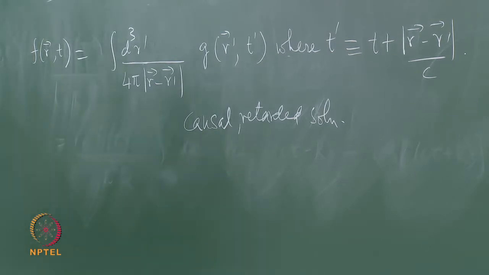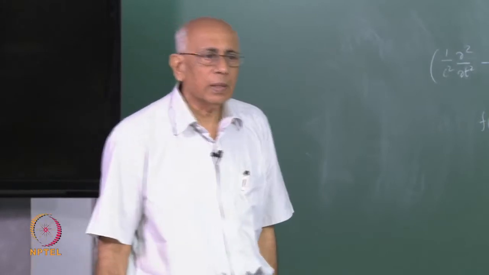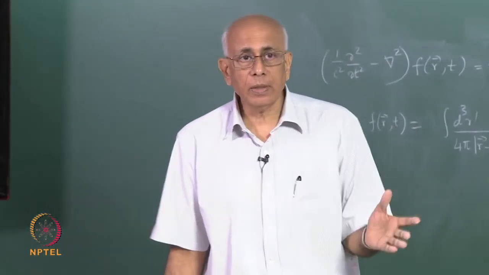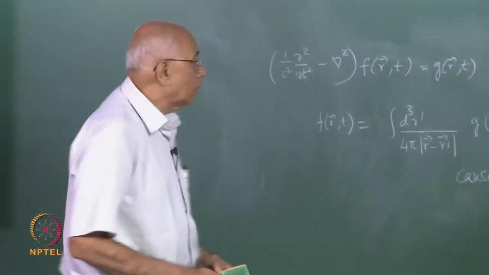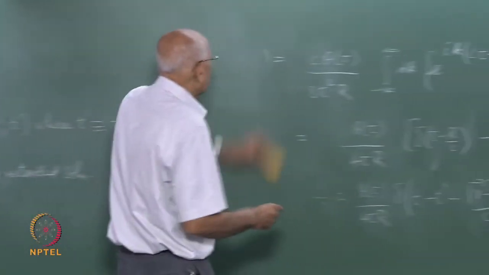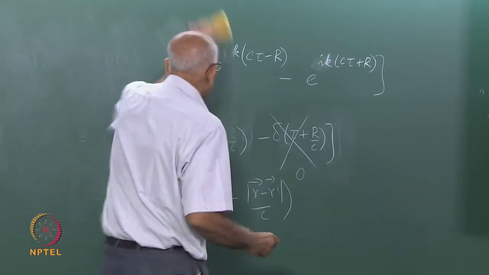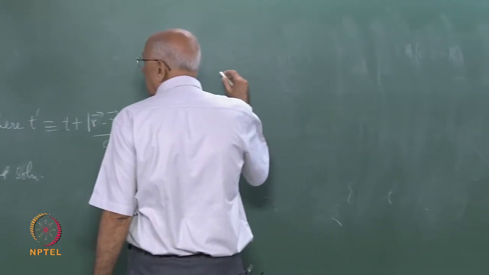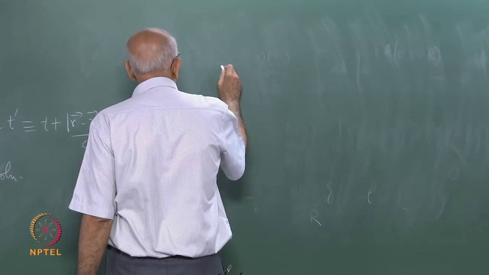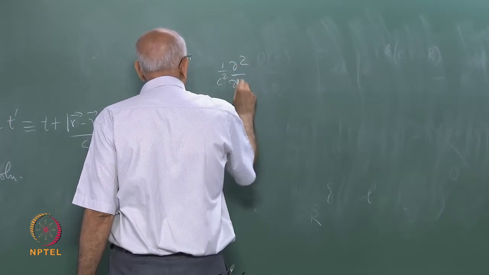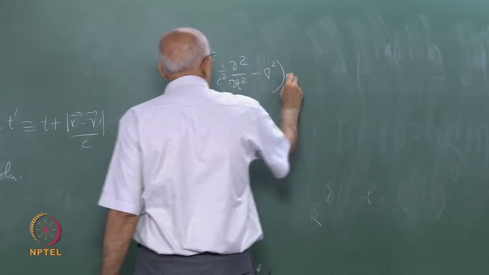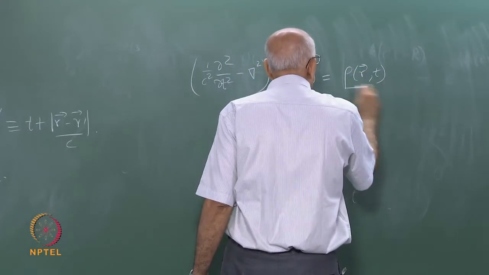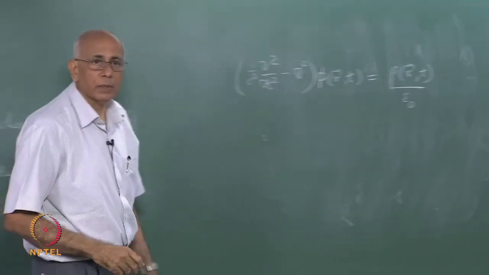And you are familiar with this in the context of say electrodynamics, where if you work in the Lorentz gauge, we know that in the Lorentz gauge both the scalar potential as well as the vector potential obey the wave equation, and then you can write down formal solutions to it in terms of the retarded solutions. That is a very straightforward matter now, because if you recall, the equation satisfied by the scalar potential is 1 over c squared d2 over dt2 minus del squared phi of r and t equal to the charge density over epsilon naught in the Lorentz gauge.